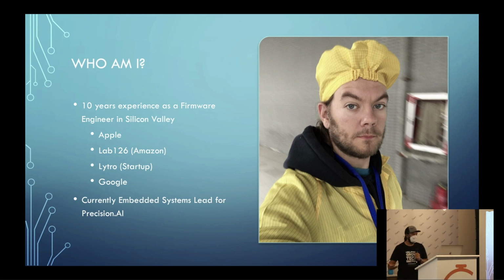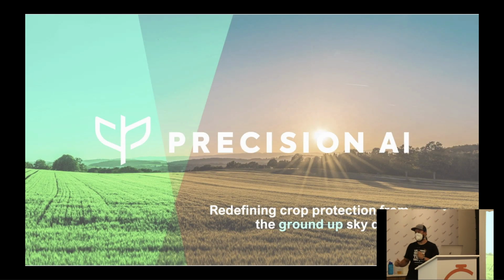Joey told me I needed to pitch my company really hard during this conversation. So, no, I have a couple of slides just because you might not have heard of who Precision is. So Precision AI, our goal is precision agriculture. We're building a drone platform that can do precision application of herbicide to only weeds within the crop.